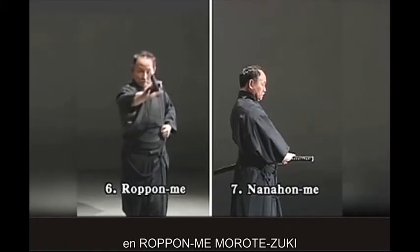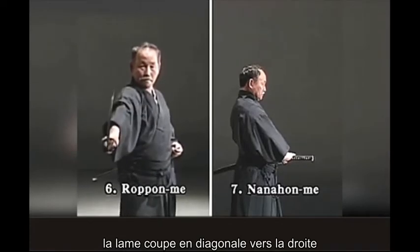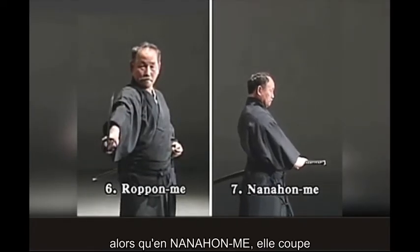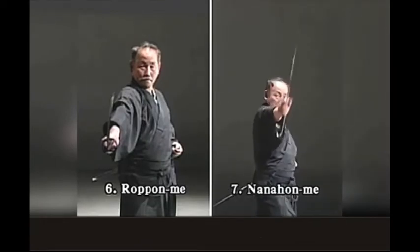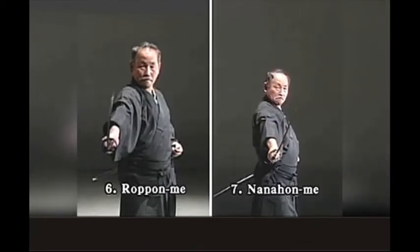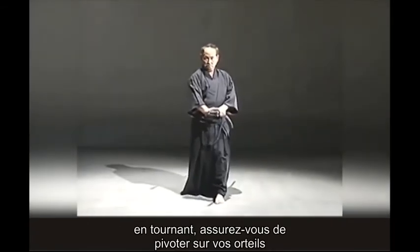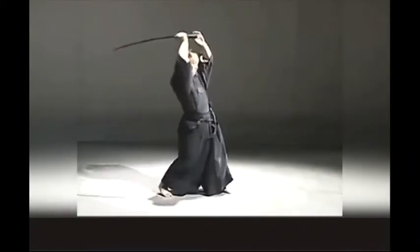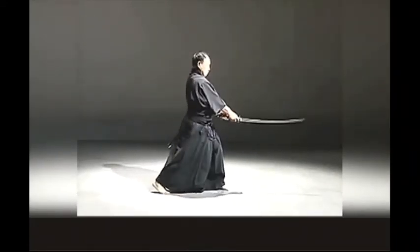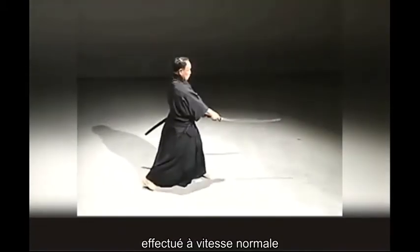In 6本目 morotezuki, the blade cuts diagonally to the right. Whereas in 7本目, it cuts straight down from the top. When turning, make sure to pivot on your toes. And now let's look at 7本目三本切り performed at normal speed.